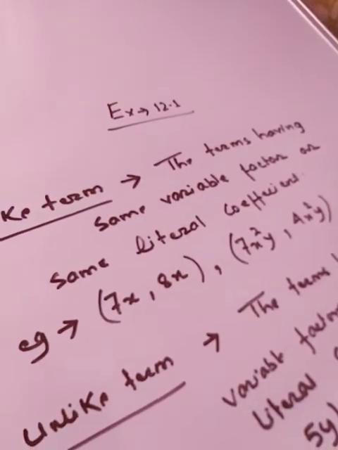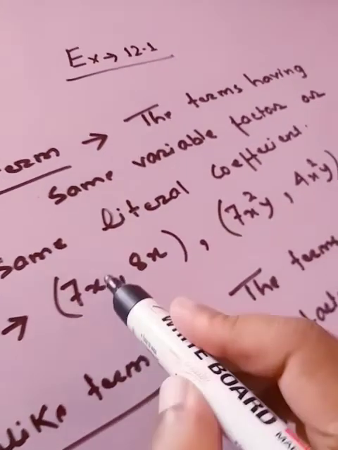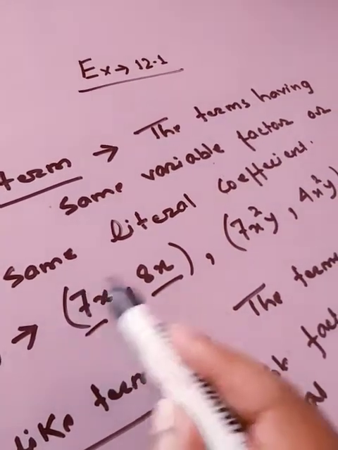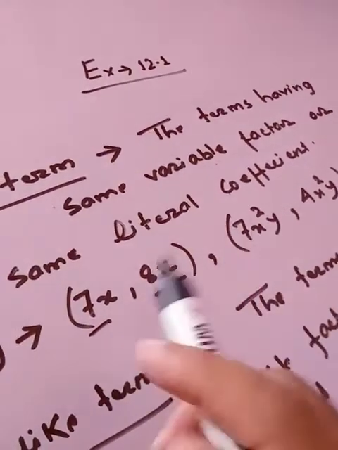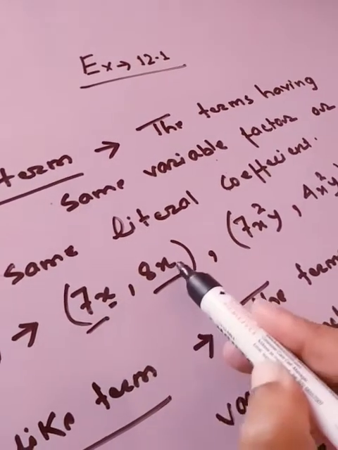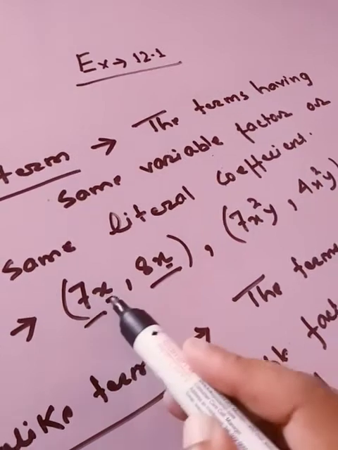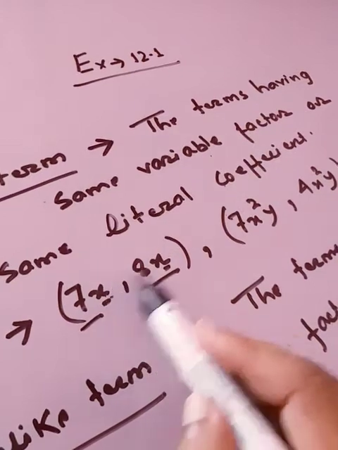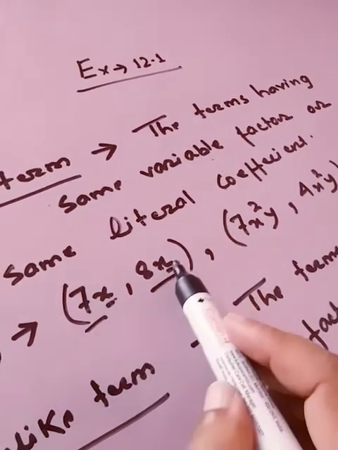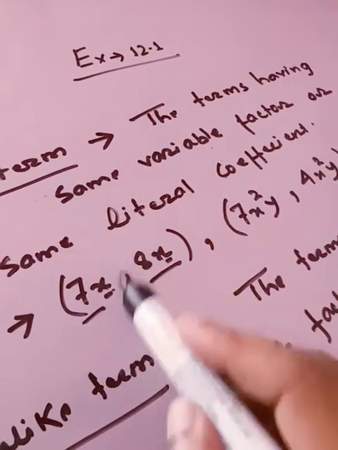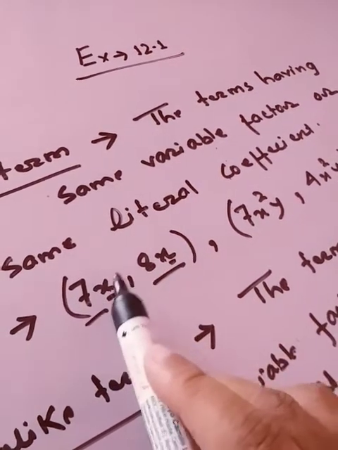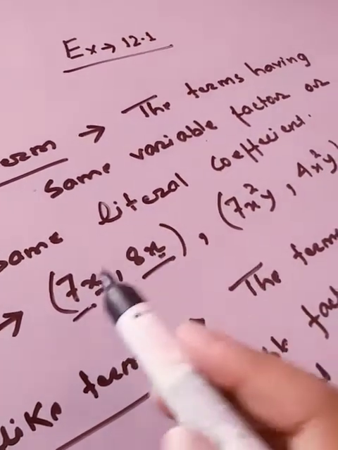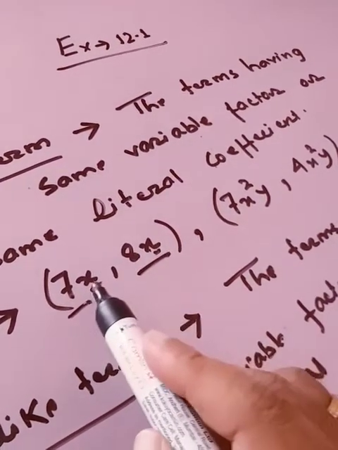That means, see, I've given the example. Why am I saying that these two are like terms? You see, I'm not talking about the numerical part, that is the number part. Number could be anything, but you have to consider the variables. These are called literal coefficients. Okay, so if after the number the variables are matching, then all those terms will be like terms. So 7x and 8x are like terms because these two terms are carrying the same variable, that is x, or you can say they are carrying the same literal coefficient, that is x and x.